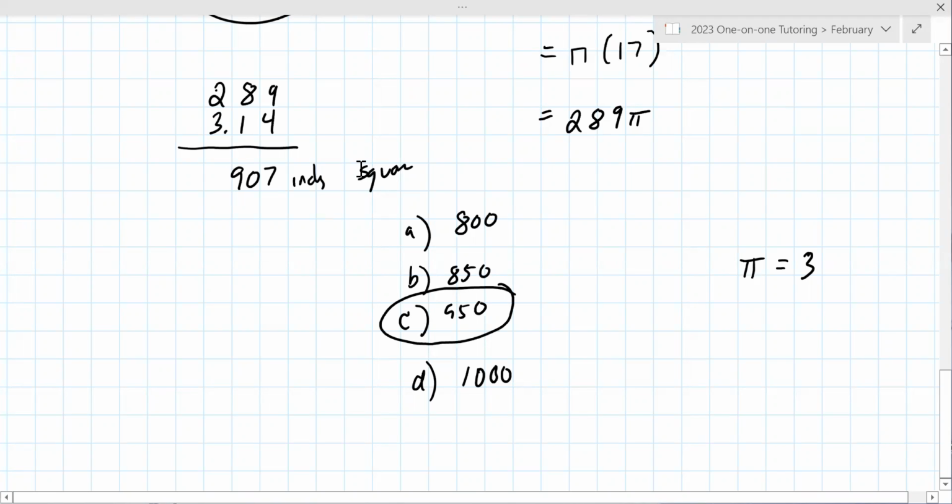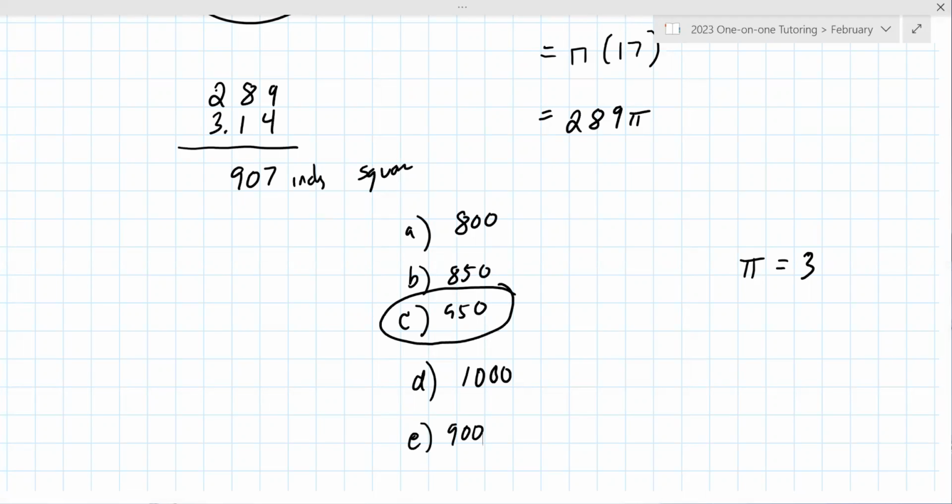And I think your answer is correct. A better answer would have been 900. That would have been much closer. So I don't think you got these wrong. I think you were just supposed to use an approximation for pi that you weren't aware of, and he hasn't talked about approximations at all.